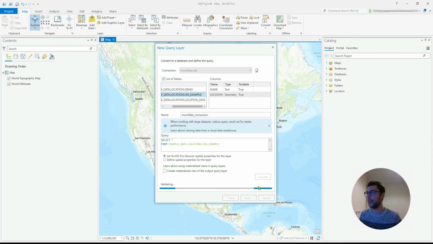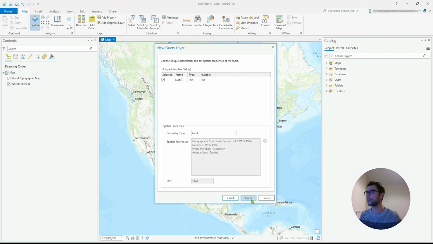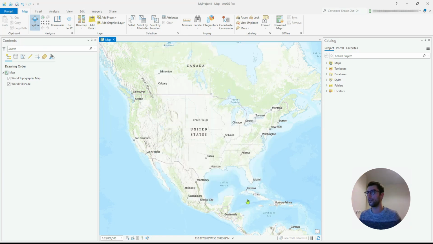So we'll click Validate now, and it will check if it has everything it needs. The minimum requirement should just be an identity column, which is our name, and a location column. So it seems fine with all that. I'm going to click Next. So the unique identifier for each row, in this case, is going to be name. We only have 2 points. Those are either going to be called A or B. And it has recognized from our spatial properties that we're putting point data in, and we're using latitudes and longitudes in WGS 1984. So I'll click Finish now.